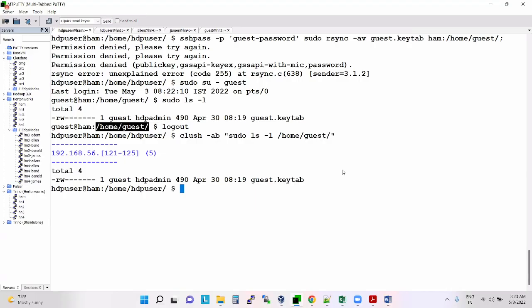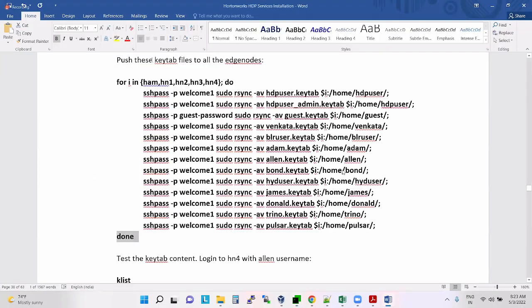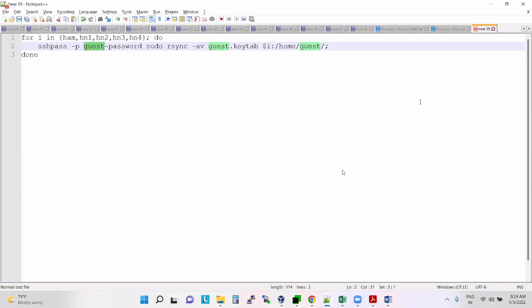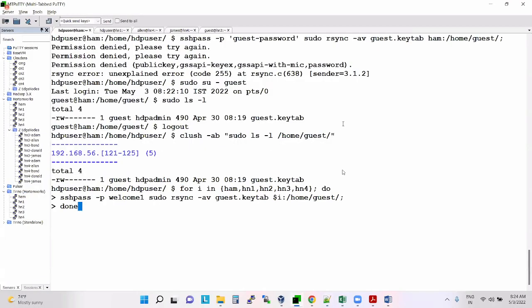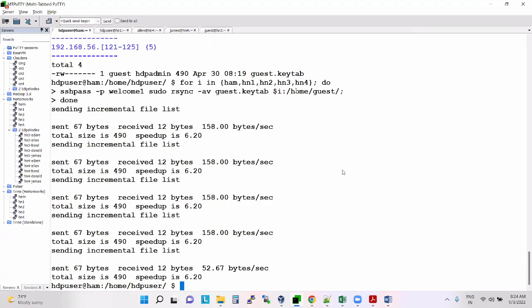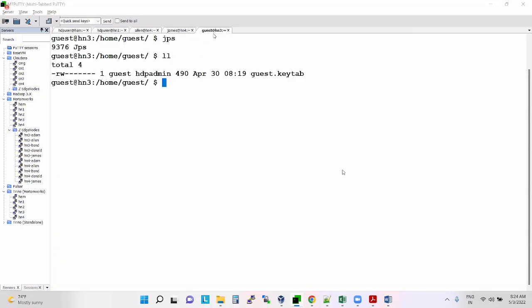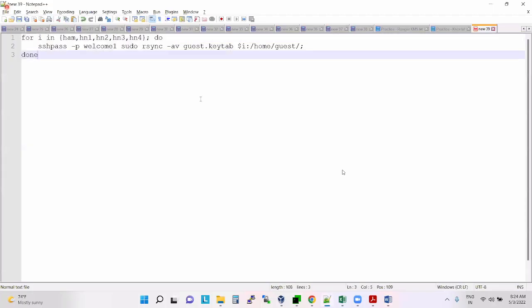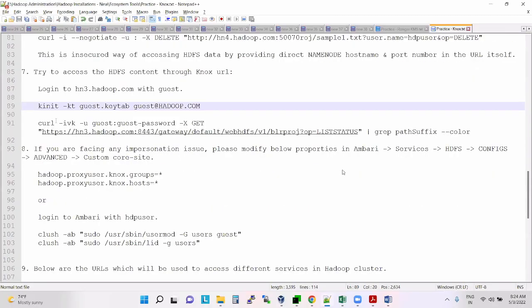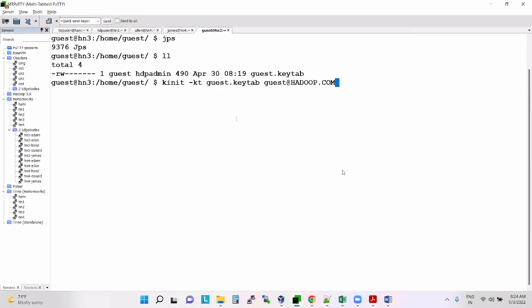Why is 123 not there? Is it on all 4 nodes? No. I don't know why it was not there earlier. Okay, so guest GitHub is here. So now knet guest GitHub.